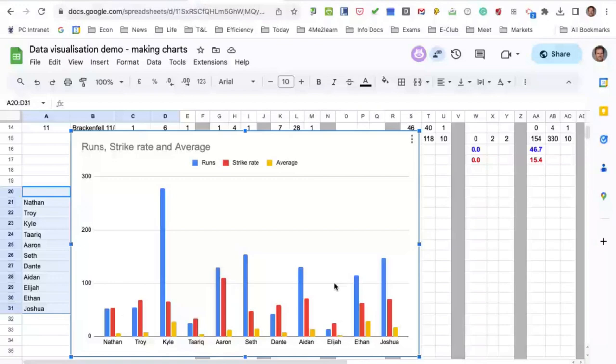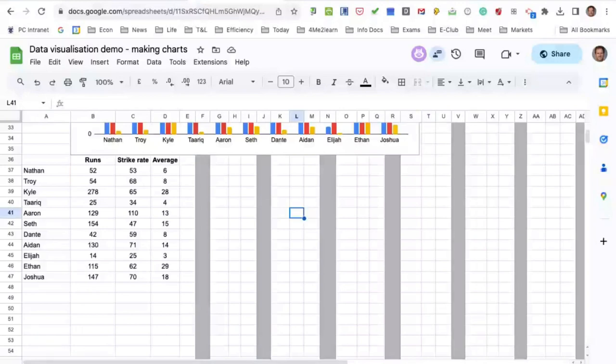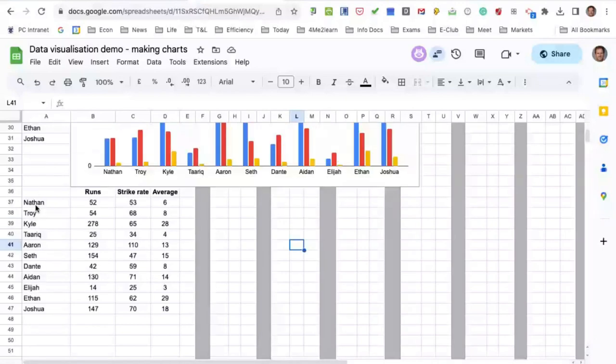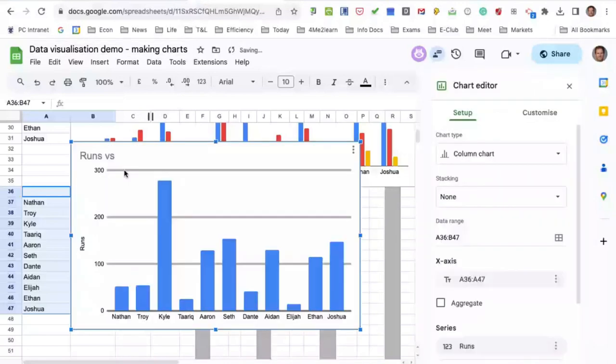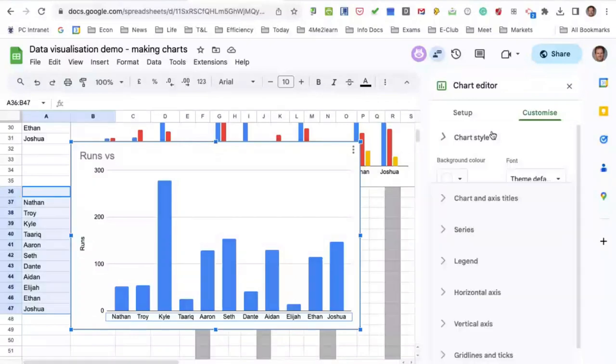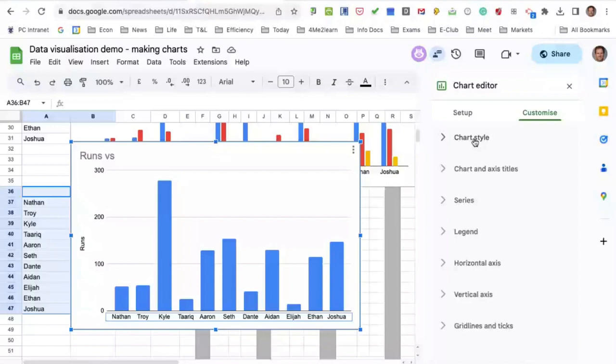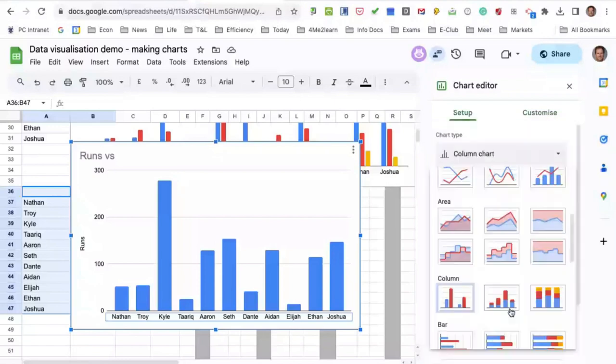Okay, there was one other thing I wanted to show you. I'm interested in seeing who's contributed proportionally the most runs. So I don't want to go and work out whether Kyle contributed 35.2% of the runs. I don't want to have to sit with a calculator and do that. So literally, if I go there, runs, and I go again to insert, I go to chart, and yeah, a bar chart shows us very quickly that in this case, it's Kyle. As I said to you, I can change that now to the chart style. I can go there, give us a pie chart, and there we go.